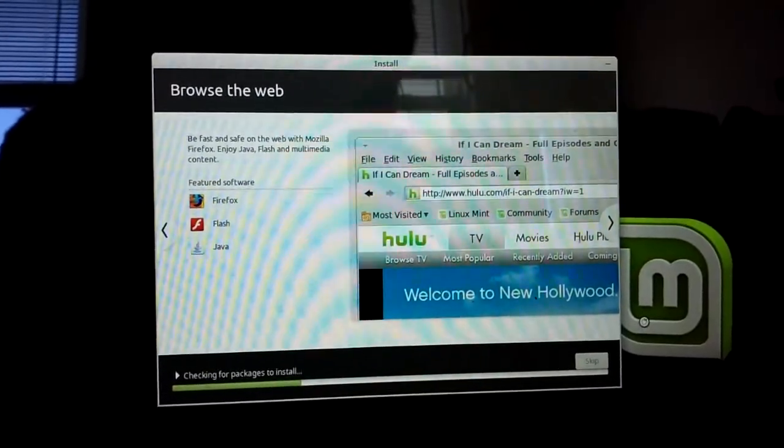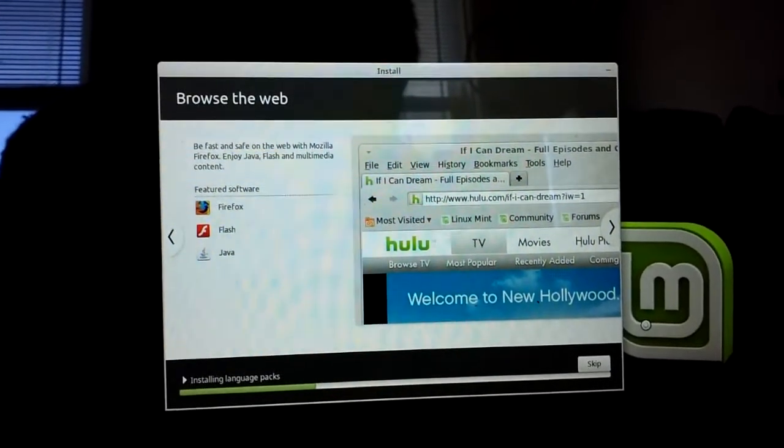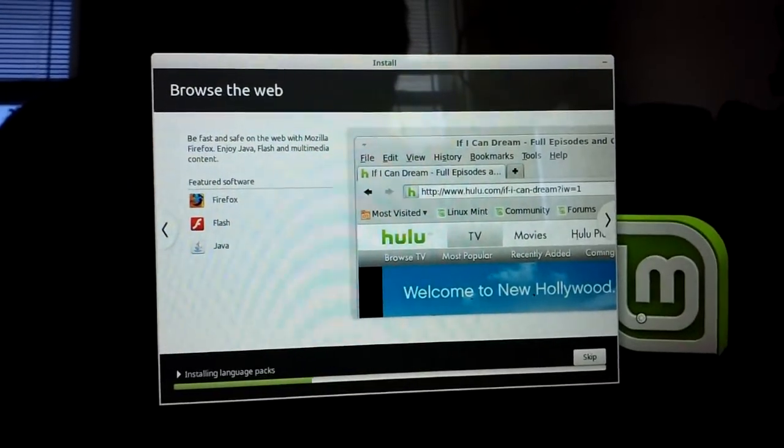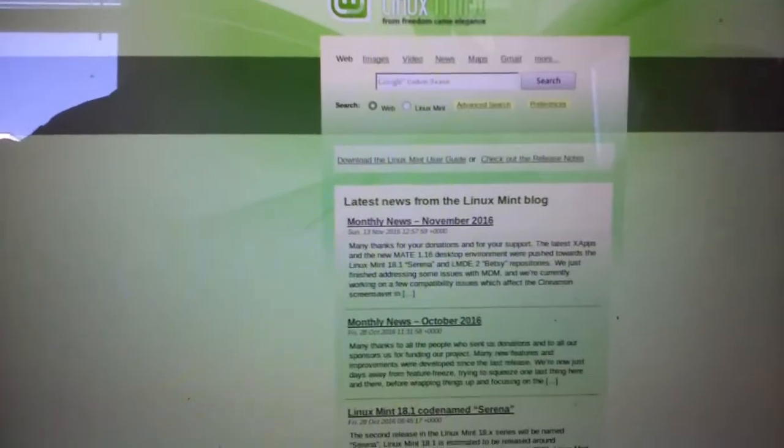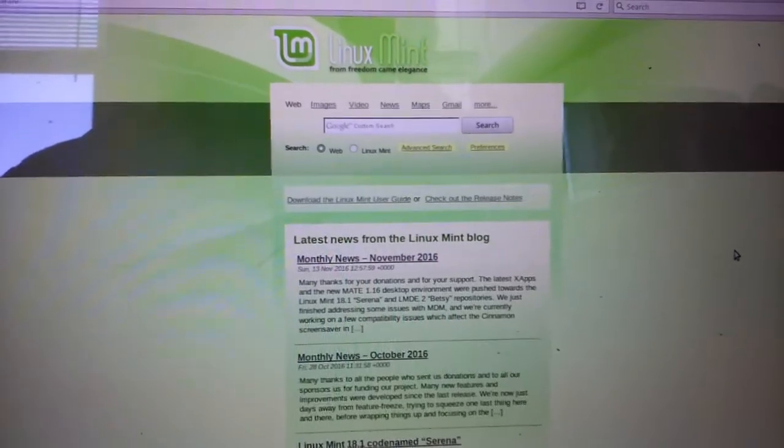I'm in the process of installing Linux Mint 18, and one thing I'm already amazed by, this computer is dead quiet. We got our operating system installed. Just do my customized tweaks as usual.